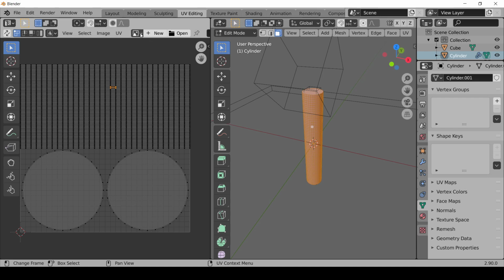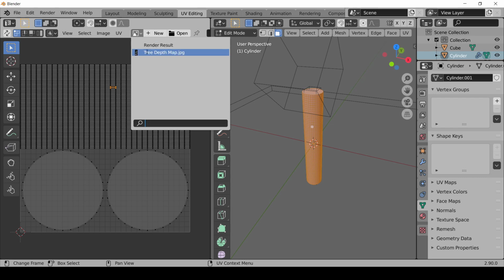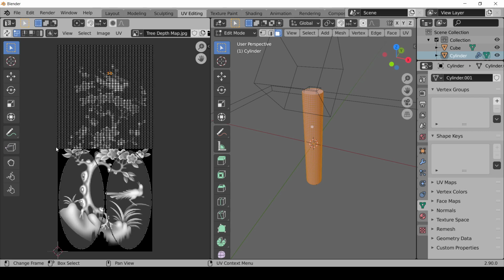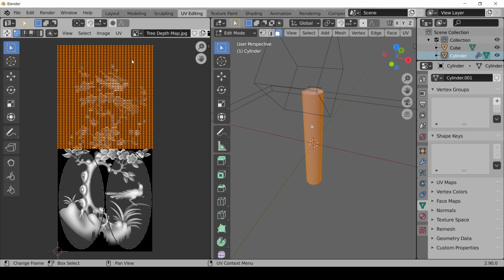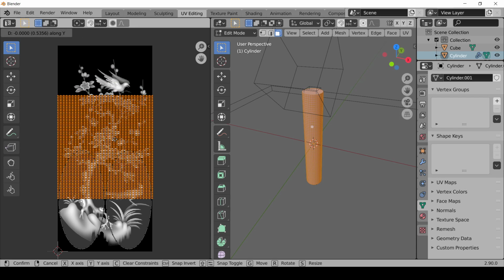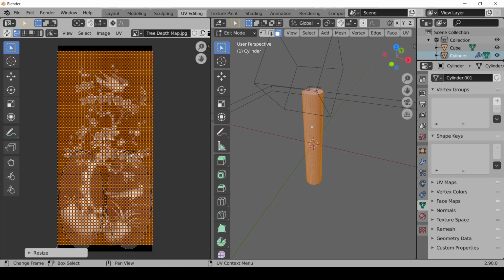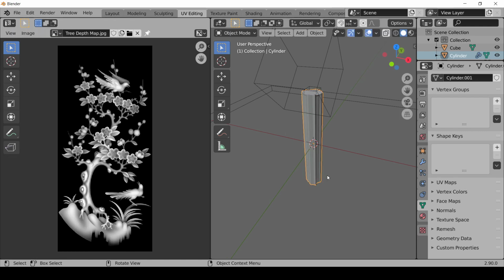How cool is that? All right, let's click the tab on the top of the image editor here. Click the tab next to New and Open, and just choose our tree depth map. I chose the tree, whatever depth map you chose, whatever is in the textures, it will be there, and you can click that and you can see, oh, cool. This is where this is going to line up. Okay, so I can use the same tools for doing this. I just box select it around there by hitting B, and I can hit G and move it into Y. I can scale it, well, not Z, Y, until it's about the right size. So we are now doing 2D editing, but we're doing it with the same commands that we've already learned. And that's super cool. So, okay, now if I exit edit mode over here, it's still not right.